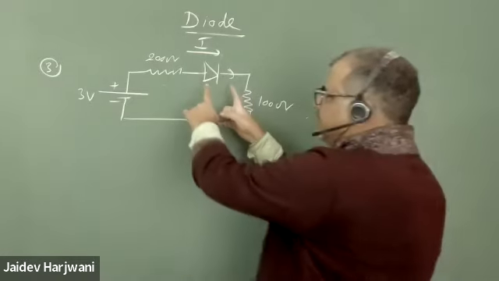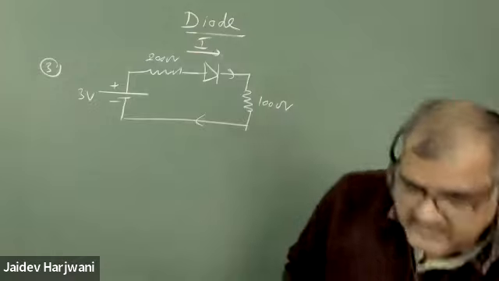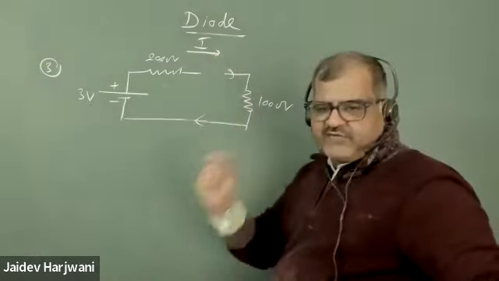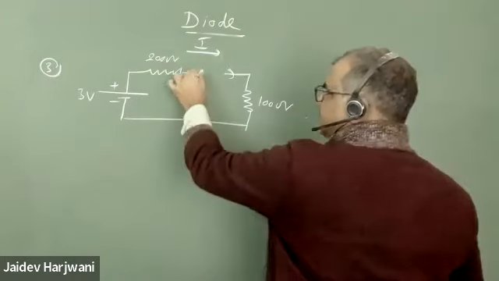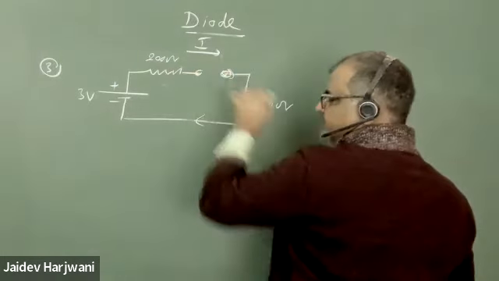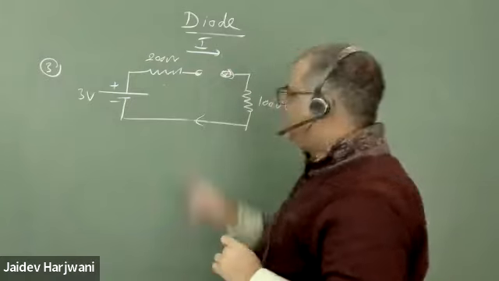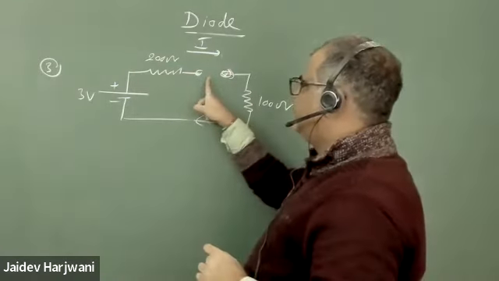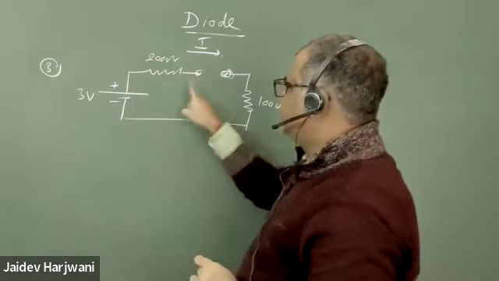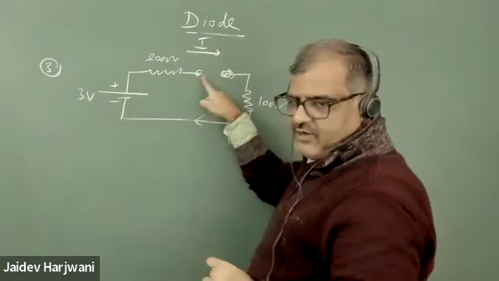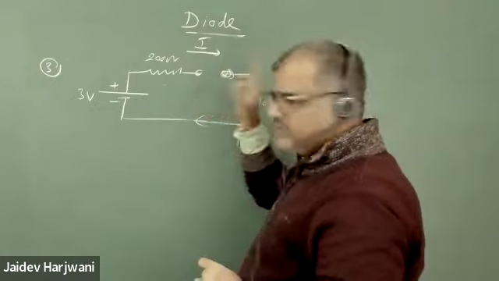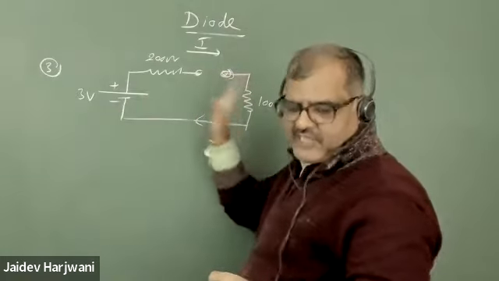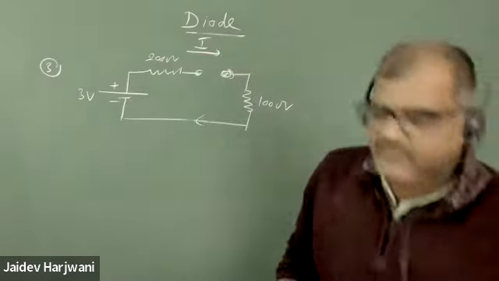If you want to see whether your diode is forward bias or reverse bias, you just make it open and calculate the open circuit voltage. How much voltage is coming here, like you used to calculate VThevenin? No current is flowing, so whatever voltage is here comes to here. That means the positive terminal has the 3 volt battery in the open circuit case, so your diode is forward bias. You cannot make it open circuit.